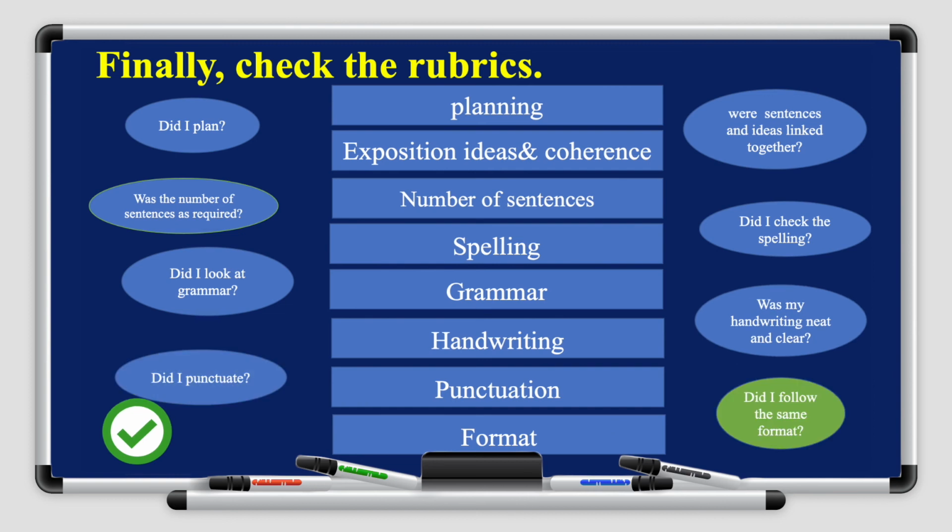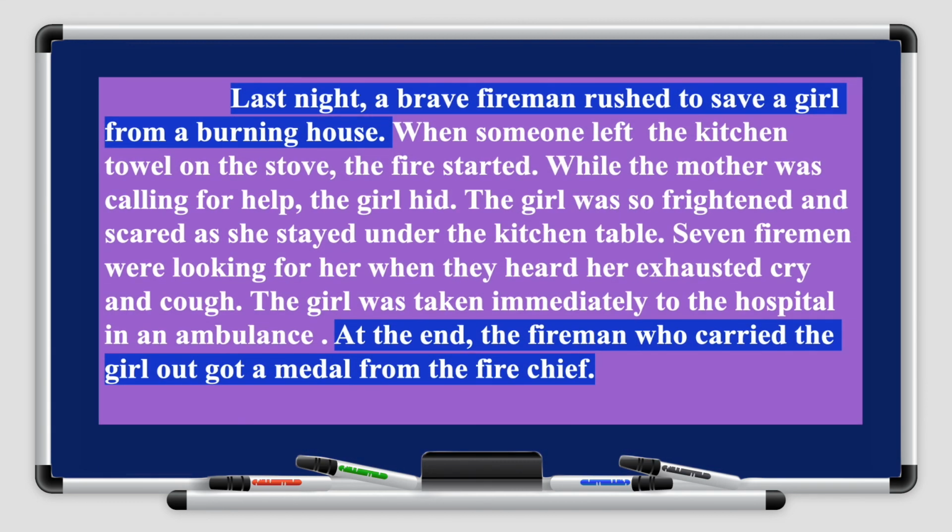And then finally, you look at the format of your paragraph. Did you indent? Does it make sense? Do you have a headline? Because we are writing a newspaper article. So you need a headline, you need the byline, and then you need your lead paragraph, and then the explanation of the topic. And is it clear? So let's look at it together.